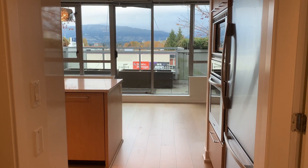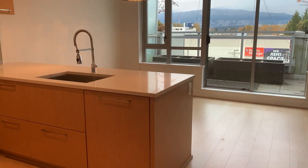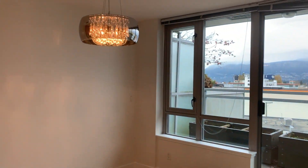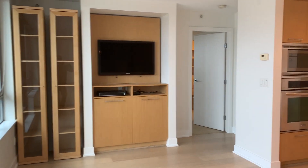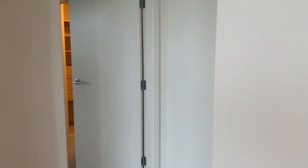Here we go — it's 507, 1680 West 4th Avenue, a one-bedroom condo just near False Creek in Vancouver. You can see the kitchen area, dining area, and a nice little chandelier. I'm going to swing around and do the same walkthrough this afternoon with the furniture in. It's about 700 square feet, nicely finished. I'm going to walk into the bedroom.